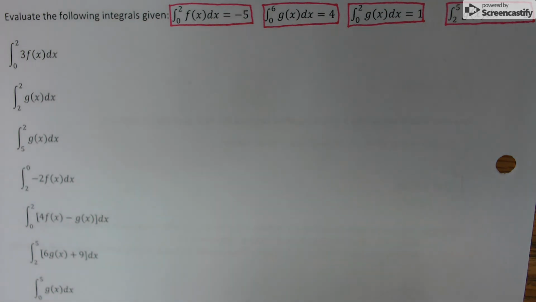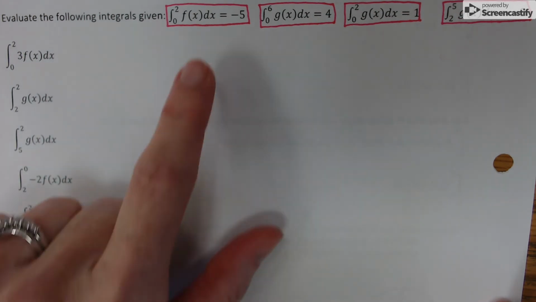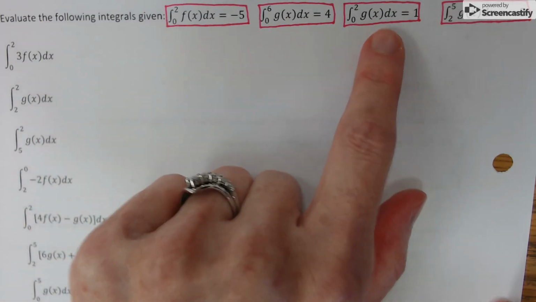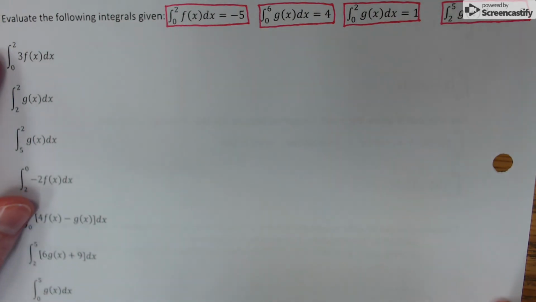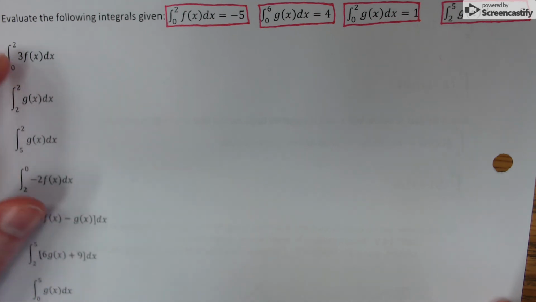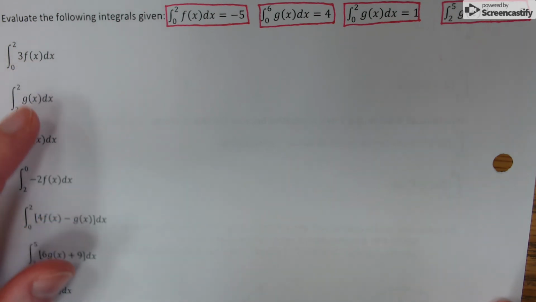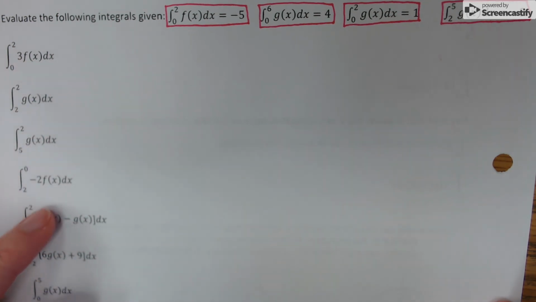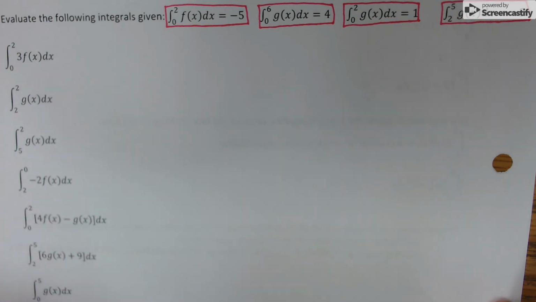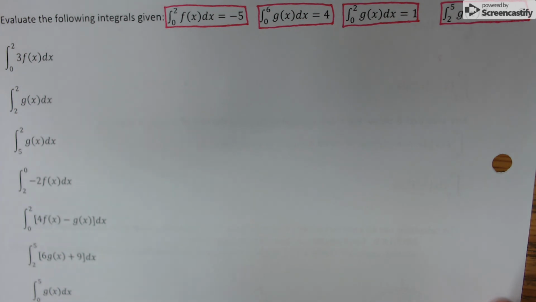When we get together as a class, we'll be looking at these examples together and trying to apply the properties. And these are given pieces of information that we'll use to substitute in. So if you have a chance and you feel comfortable, see if you can go through each example and just try to recognize what property from the table above you might see in each one. Some of the examples have just one property to apply, and some of them, as you get down the list, have more than one property involved. So see if you can at least try to recognize one, and if you feel comfortable, try applying it and plugging those in. Otherwise, I'll help you when we get to class.